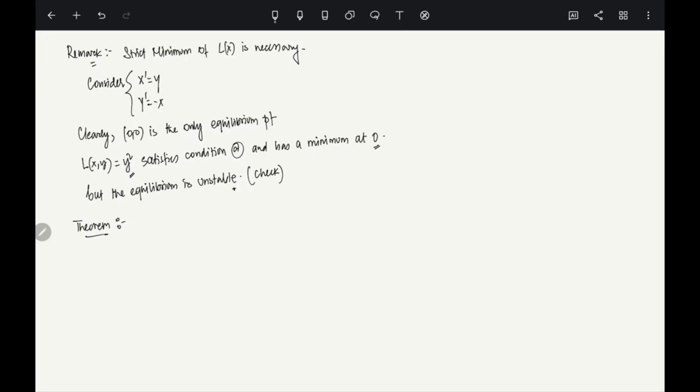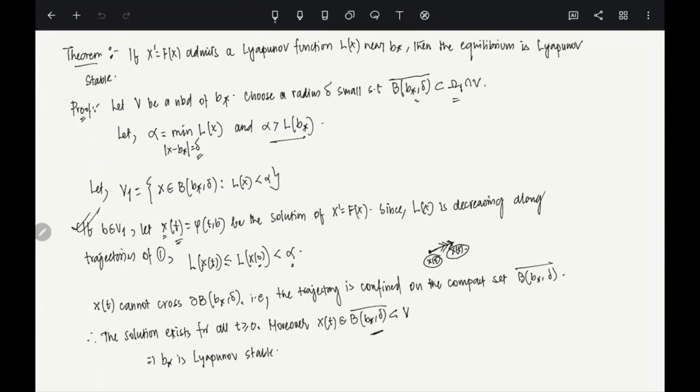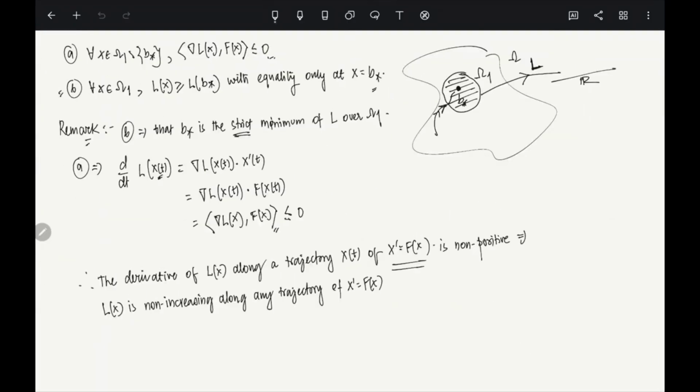See, first of all, what did we show? We showed that if you have a Lyapunov function, the system is stable. Just finding a Lyapunov function is fine. It's stable. Now the thing is this, we have assumed that strict minima is required at that equilibrium point, but we also assume this: it is less than or equal to 0. So along any trajectory, the Lyapunov function is non-increasing. That's what we have assumed.